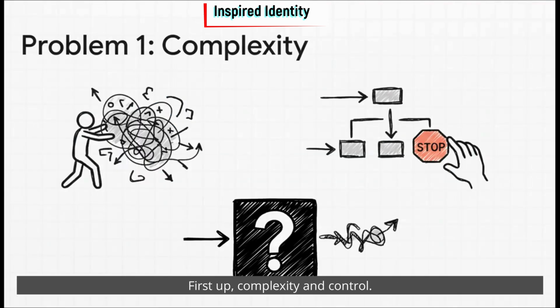First up, complexity and control. And this one is a beast. You know the feeling. You end up spending more time fighting the agent framework itself than actually building your agent's logic. Then there's the control part. Getting a simple, hey, let a human approve this before you do it, is surprisingly hard in a lot of systems. And maybe the worst part? When things go wrong, the agent's reasoning is a total black box. You have no idea why it did what it did, which makes debugging a nightmare.